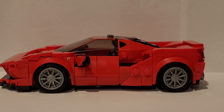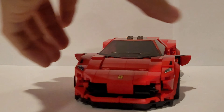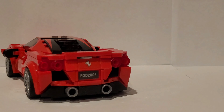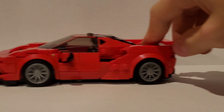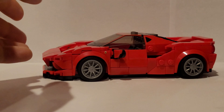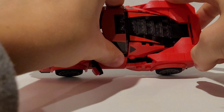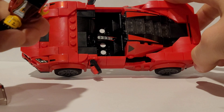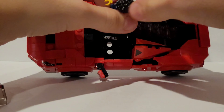Looking a bit more at the build, we can see it has a Ferrari logo here, here, and there — so it is definitely a Ferrari. What I like most about it is its sleekness. It just looks very sleek and moves very well with not a lot of noise. Looking at the top, it has a nice pattern and a rear-looking window. The hood can open up and has a spot for a passenger — I'll name him Derrick.